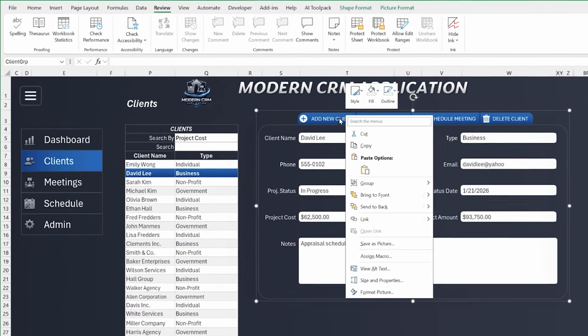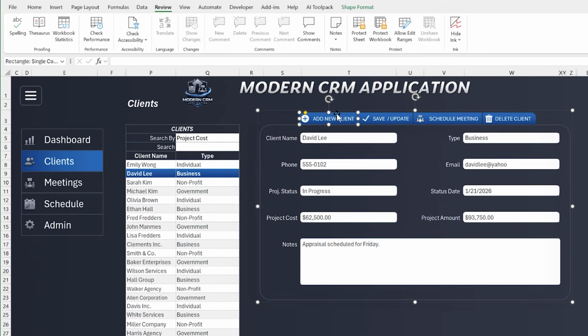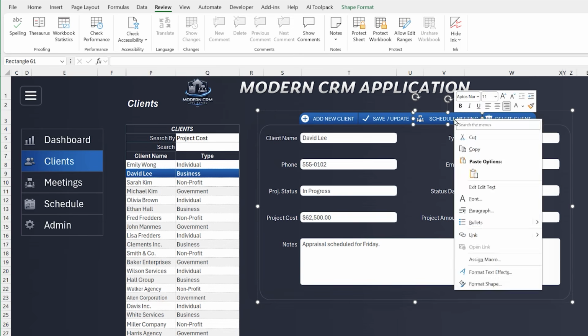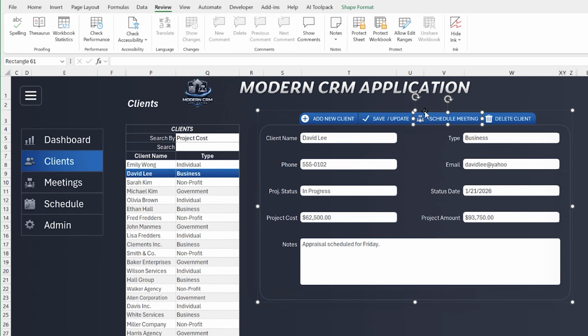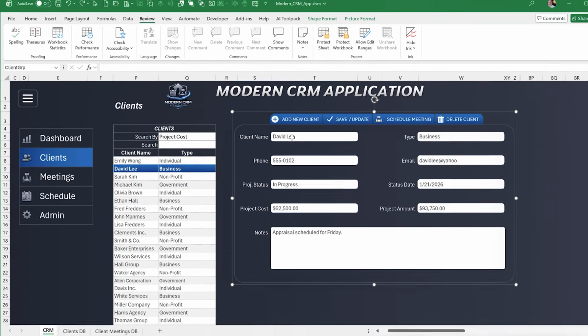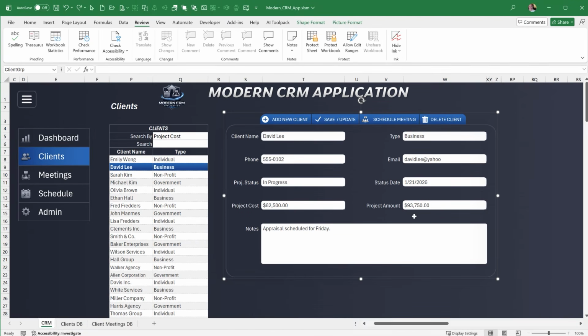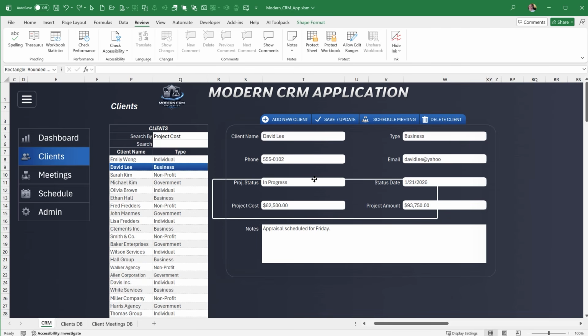We've created buttons here, the individual buttons. I've got a rounded rectangle corner here for this one, and we also have that on the right and left. The center ones are simply rectangle shapes for our buttons. And then I've added icons along the way. So that's the framework of these individual forms. Each one of these forms has a rectangular shape around it that has those rounded borders. So that is how we get a nice modern look to our individual forms.